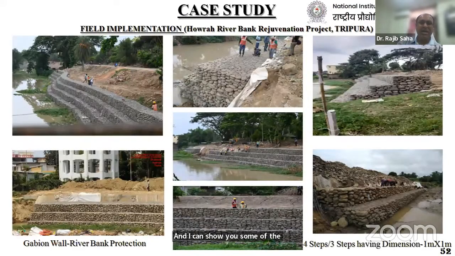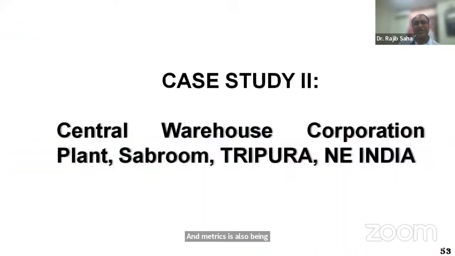What is the present condition? As per our suggestion, they have got the approval of the project. This is the present condition where the Gabion walls are being constructed along the river, and mattress is also being given at the beach. That is already specified in the SP special publications.